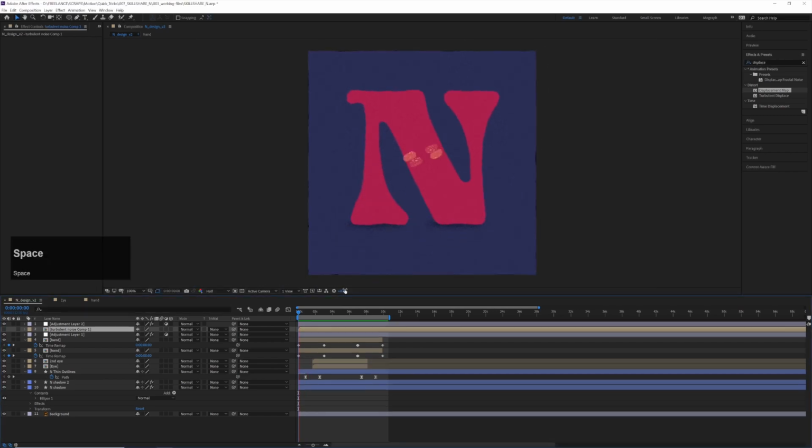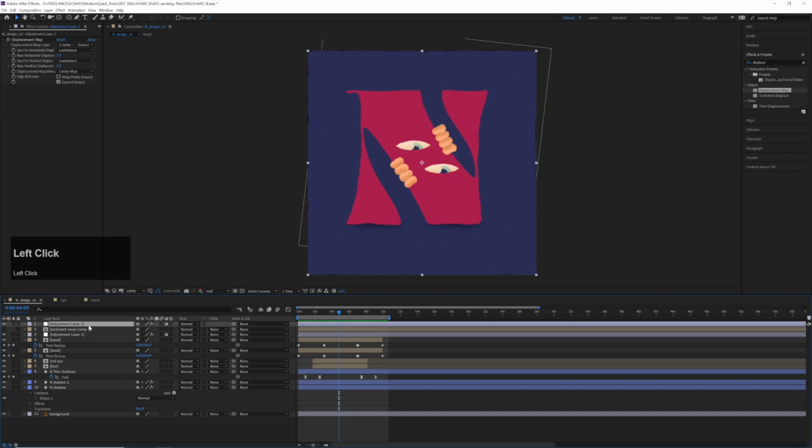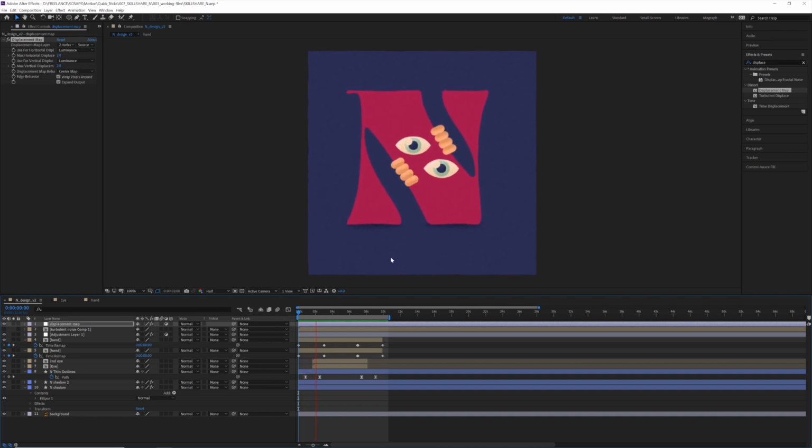That's happening. That's way too aggressive, way more than we want. Let's name this layer displacement map. Maybe 2 and 2. And now it has a little more jiggly movement. I don't know if this is right for the vibe here, but I figured I would show it to you. So yeah, I think that's about it.